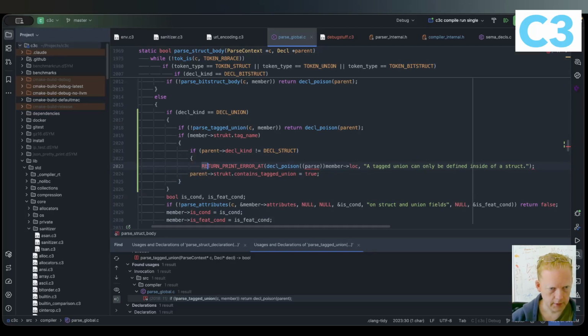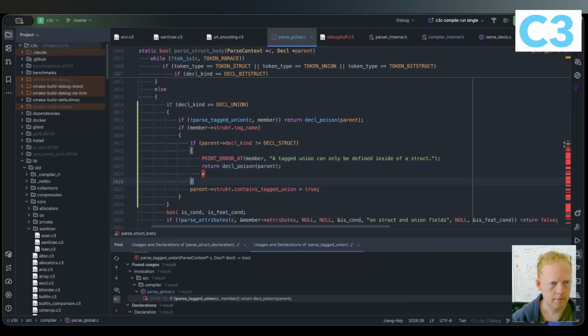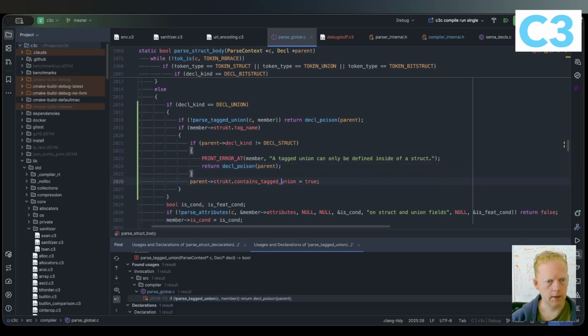So you can have print error at, return a decl poison. So now we can know that the parent is always a struct.